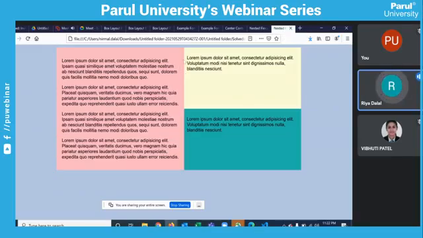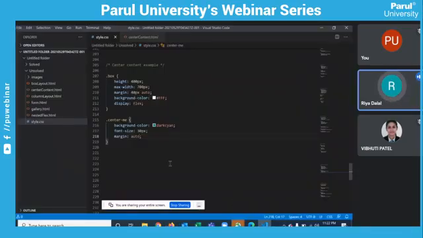It basically has a 2-column layout, and one column is taken up by the pink box and the other column is equally divided between 2 boxes, yellow and green, and those 2 boxes are displayed in 2 rows but a single column. So let's see the HTML for this file.